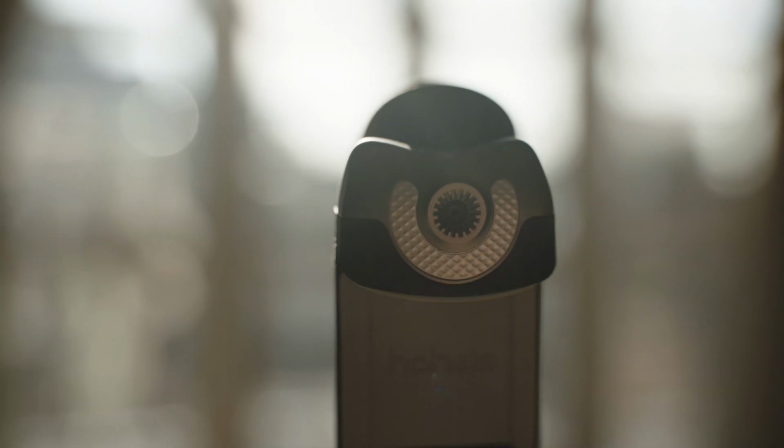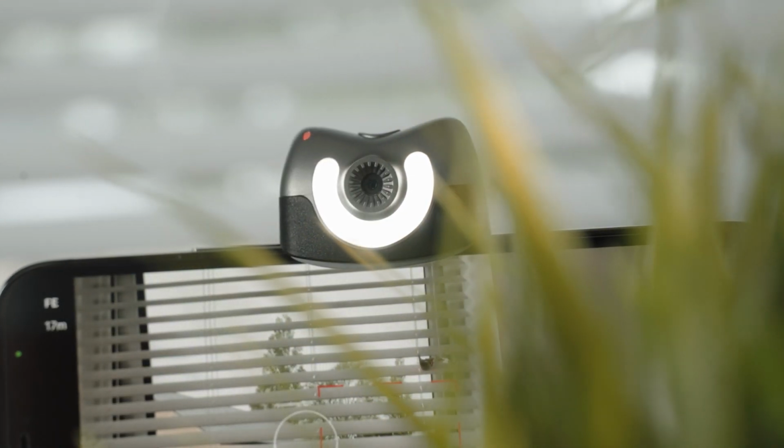This is the Hohem iSteady V2. On the face of it, it's just another mobile phone gimbal, and an average one at best in my opinion. But it's got one feature which I think makes this product stand out and makes me quite excited for what's to come in the future.